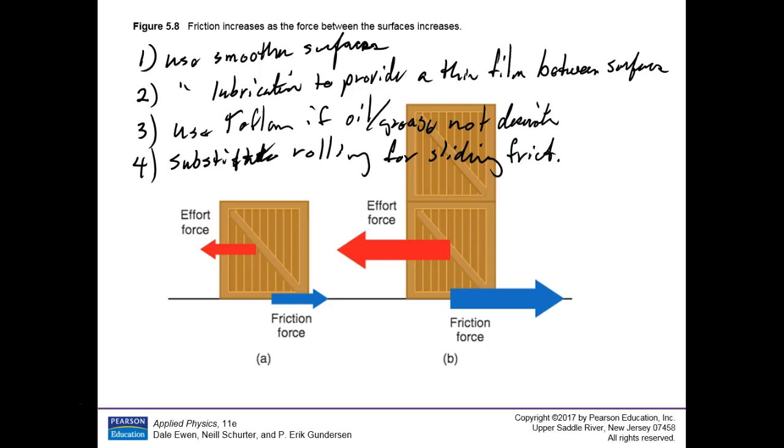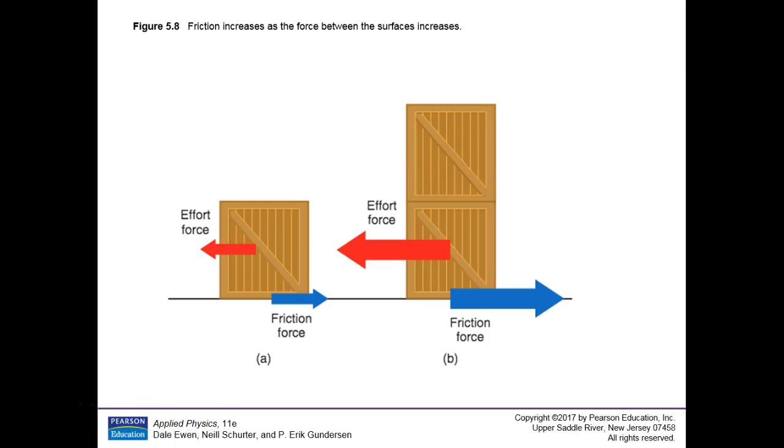Let's move to example one. It has a figure here, but it's not in the slide set, so we'll maybe use these if we can't. A force of 170 newtons, I'm going to call this an applied, well, I'll just leave it force, 170 newtons, okay? Is needed to keep a 530 newton wooden box. So when they phrase it that way, that means the weight of that box is 530 newtons.